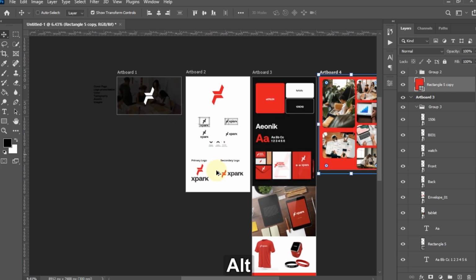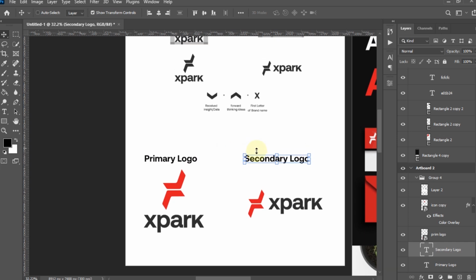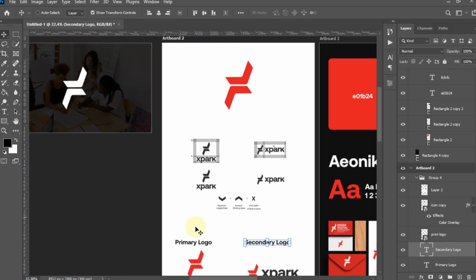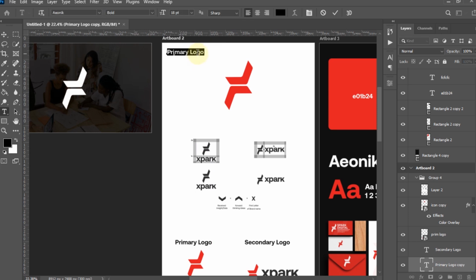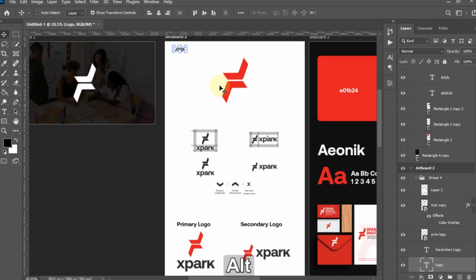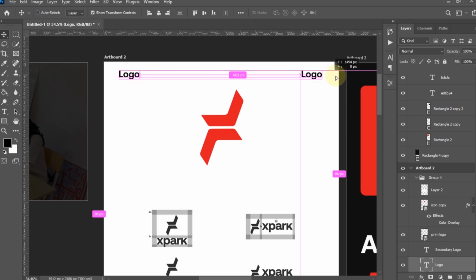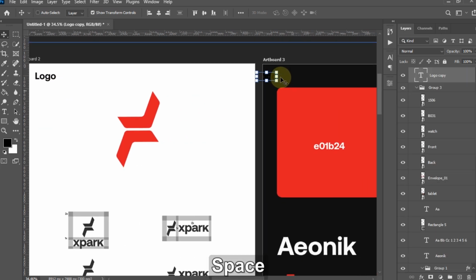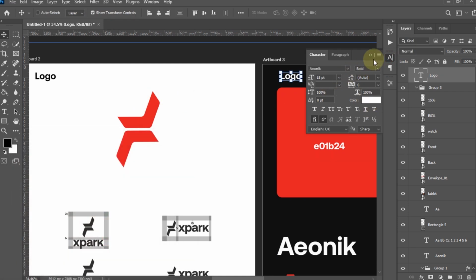Now what we want to do is sectioning and titles. You want to add like a title for each section, like logo presentation. Then I'll have that showing here, logo. It just indicates what each is at the beginning of every section. It's not compulsory. I don't really do that unless I just want to be specific about certain things. This one now will say color.